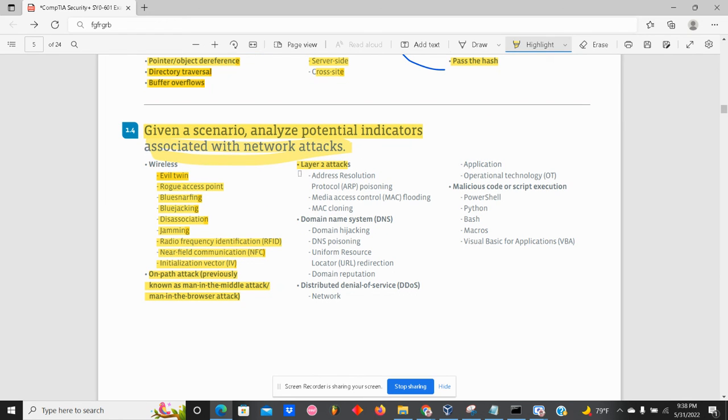Layer 2 attacks. Layer 2 attacks are, as you learned before, from the OSI layer model. So it mainly deals with the MAC address, MAC spoofing. MAC cloning is pretending to be another device. Hardware is tied to something called a MAC address. No matter what you do, as long as I find your MAC address, I could chase the computer down. A lot of times, you could pretend to be another MAC address. You could clone a MAC and pretend that you're Mac one, Mac two, instead of actually Mac one.